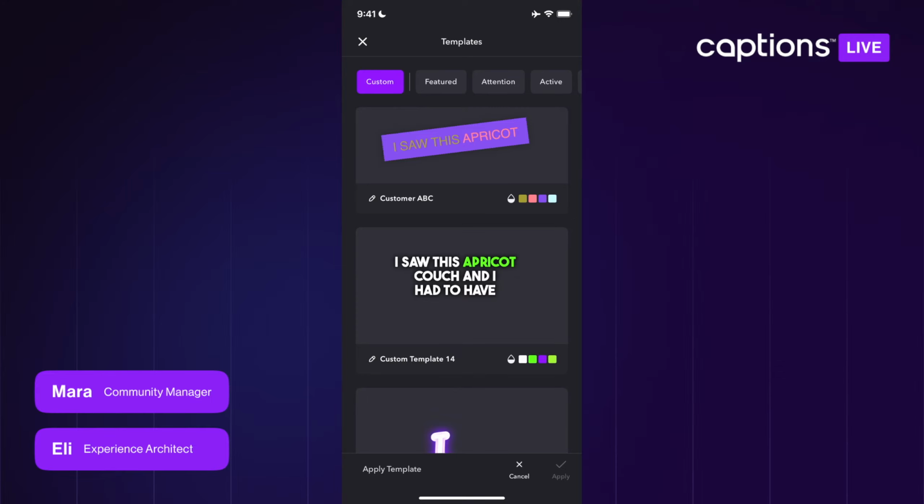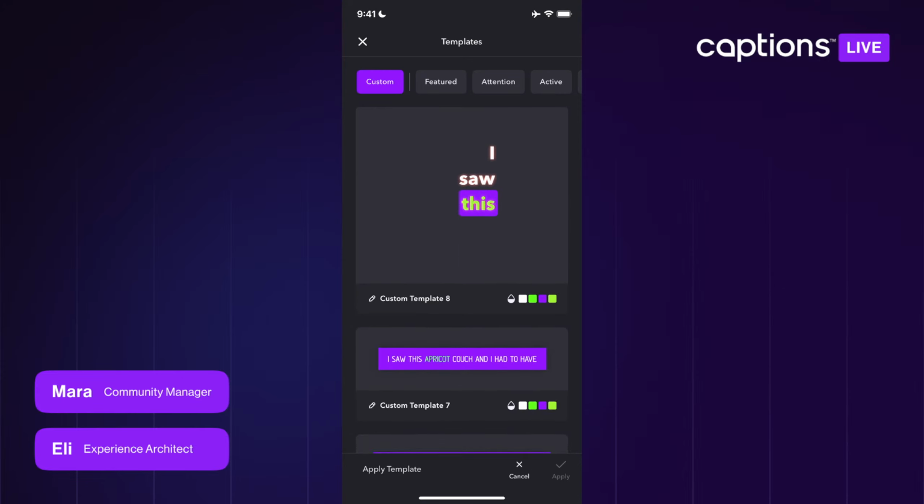We are going to add a lot more into templates. Now you can do style, color, font, how it all looks, but imagine you can do caption position, you can do watermarks, you can have AI emphasis on or off, you can have AI title on or off. So this will eventually become the place where you can control how your captions look and create a template for more than just the style and color. So this is really just the beginning, but this sets us up in a really great place that we can add a lot to it.